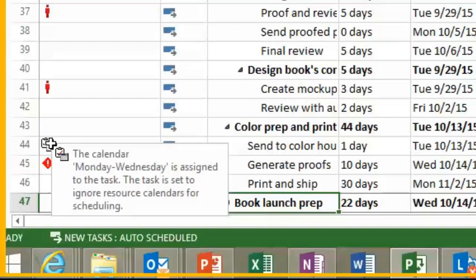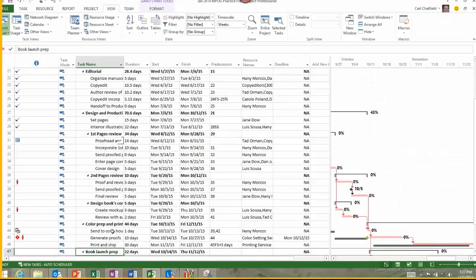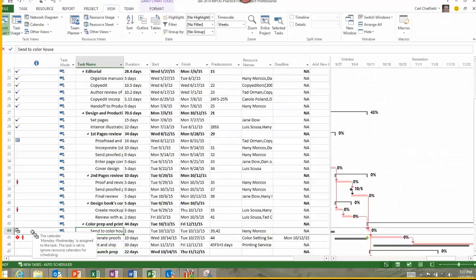So Tim and I were actually just talking about this very issue because it's one of those weird things in the scenario we use in our book where it's pretty contrived, and I had to come up with a reason. Why would I apply a task calendar to this? And I said, hey, there's this service that only takes new work on Mondays through Wednesdays, and so our handoff to that service must be on a Monday, Tuesday, or Wednesday. Aha, I'm going to create a task calendar. So that task can only occur on a Monday, Tuesday, or Wednesday. That was sort of the logic behind it.